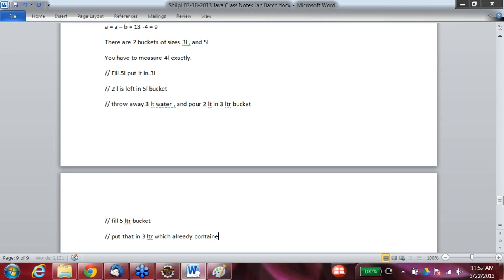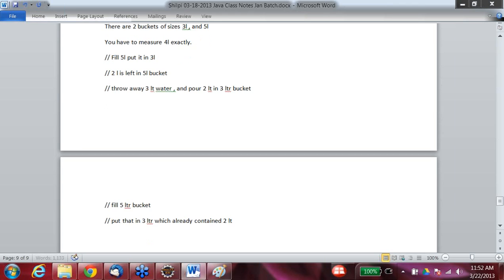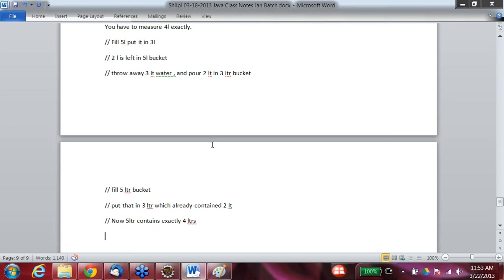So only 1 liter would be poured into that one. So now the 5 liter bucket has 4 liters of water. So now the 5 liter contains exactly 4 liters. Yes. Okay. Good job.